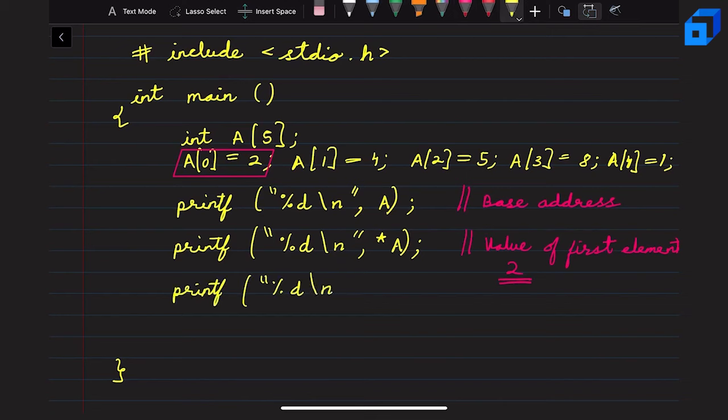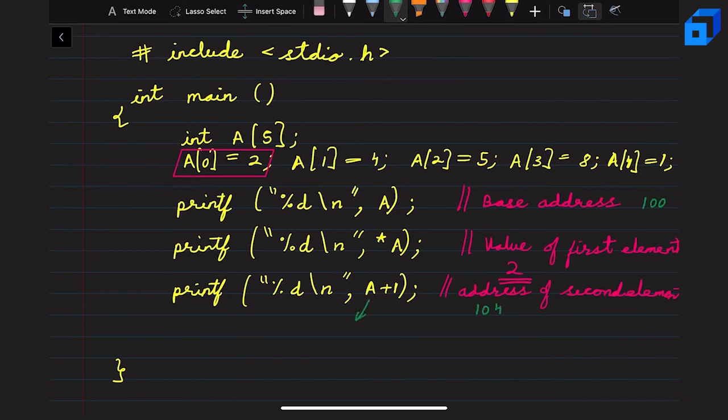Now, if you try to execute a statement like this, that is the address of the next element, that is a plus 1, this will give you the address of the next element, that is the second element. Now, let's say the value of the base address is 100, this will return the value 104. Why?